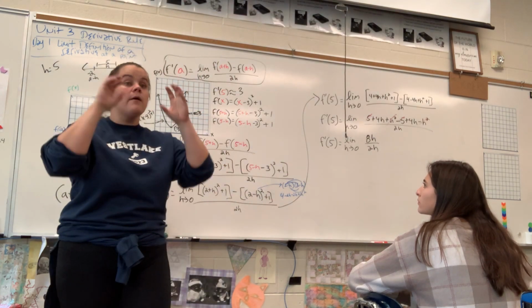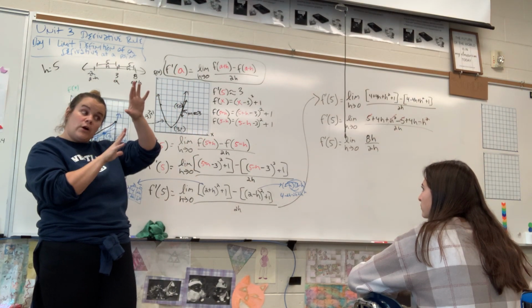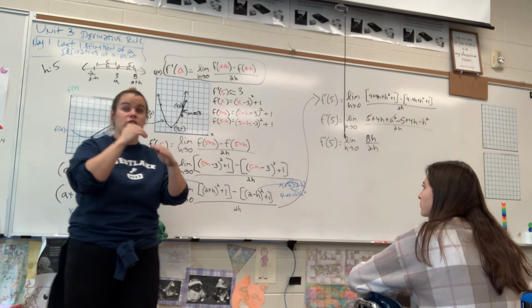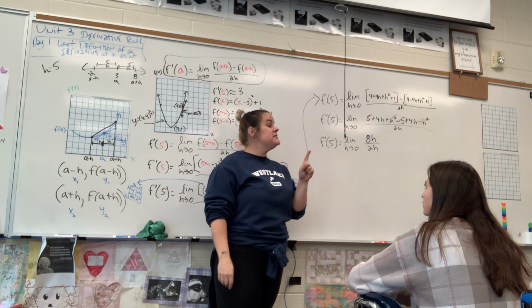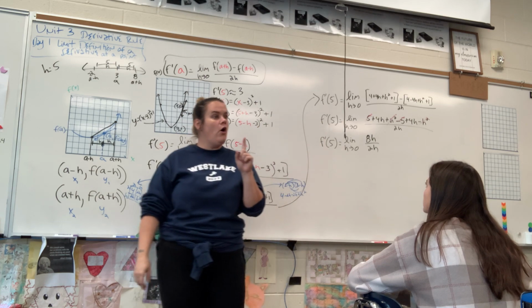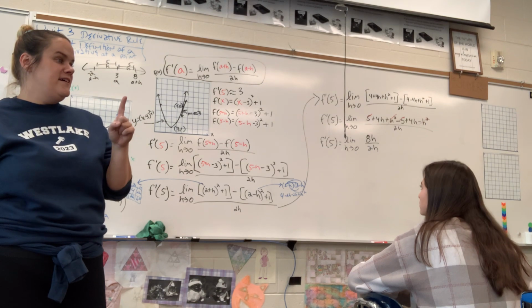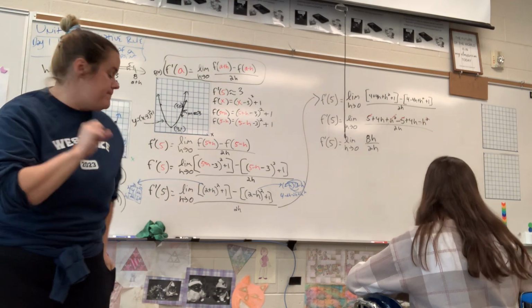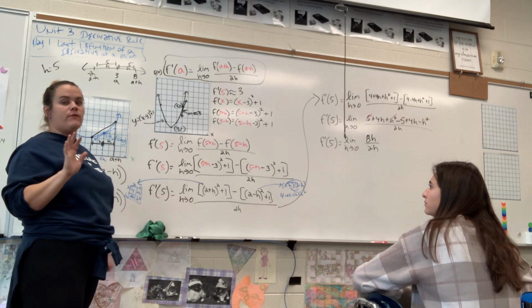If it was a number over 0, it was a vertical asymptote. 0 over a number was 0, but 0 over 0, that indeterminate form, meant a hole. Always, sometimes, or never does the limit of a hole exist? You remember? The limit of a hole always exists. Always. So here's the problem, okay? Again, just watch. Don't write this down, just watch. It's not worth the time writing this down.